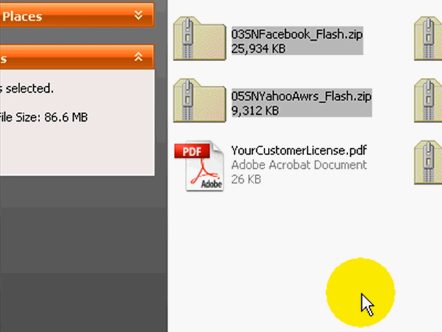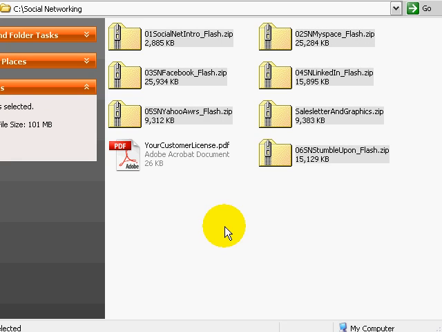Because what happens is, when you upload the files and you assume that they're working and your customers download them and they might not be working, then that can cause some complications down the road. Most of the time it's probably going to be working, but it's always good to check beforehand so that you save yourself some time in the long run.